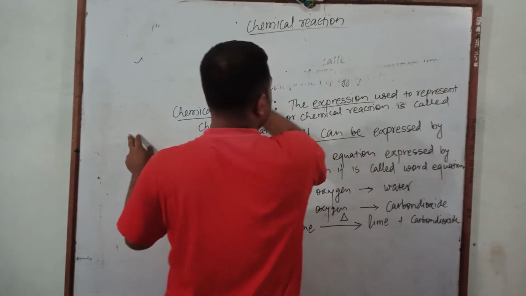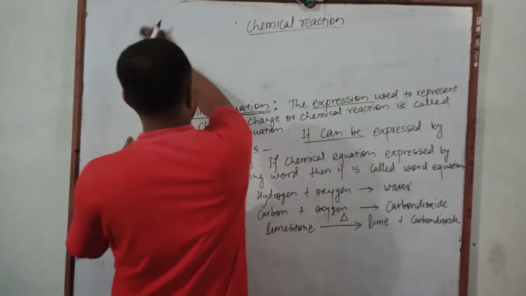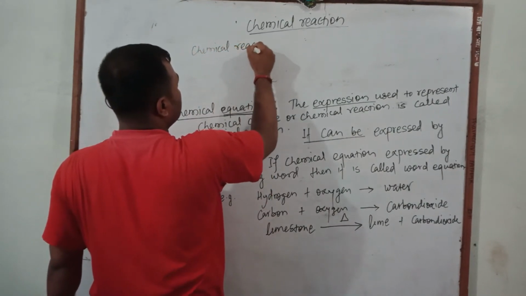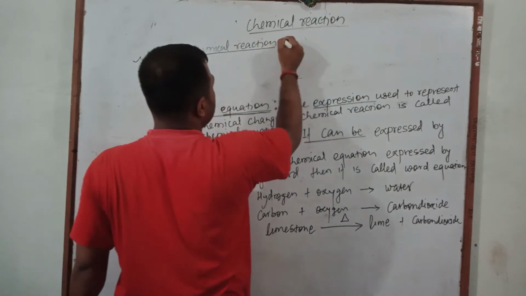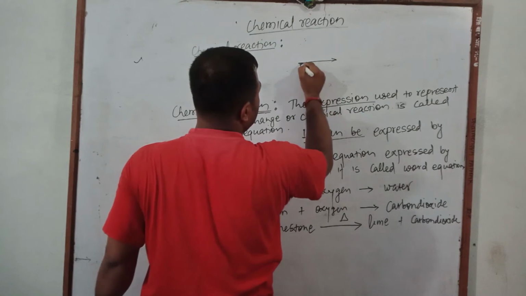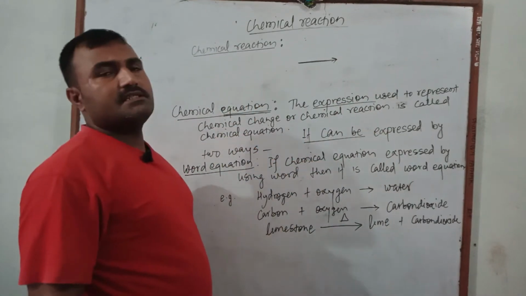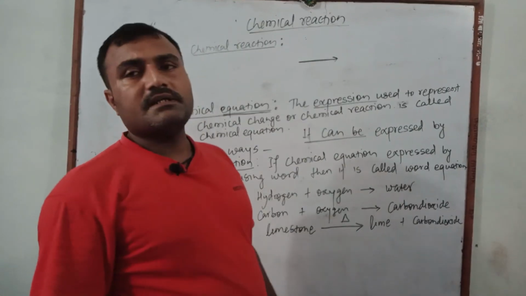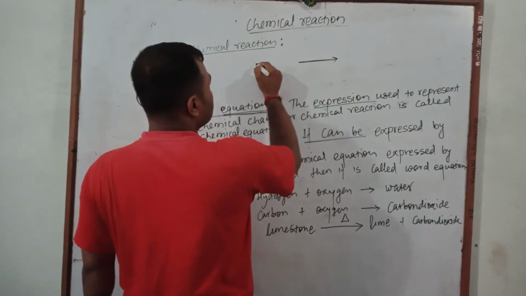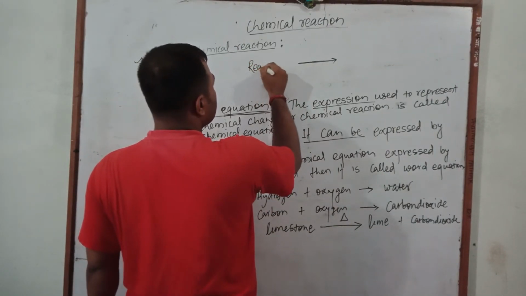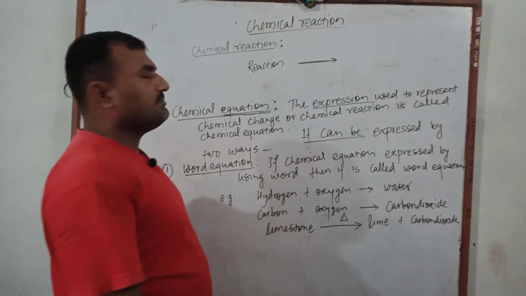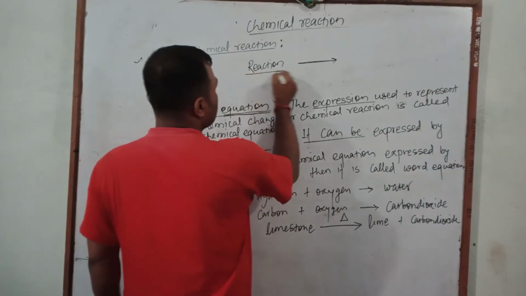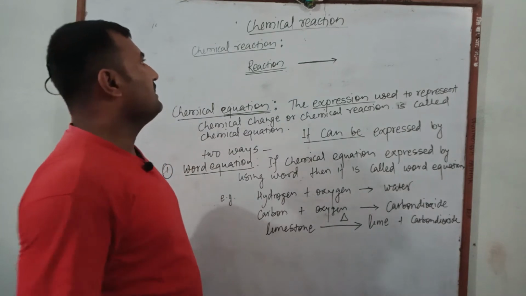In all kinds of chemical reactions, when we express a chemical equation, we find that two kinds of substances are found in any reaction. Listen, in any chemical reaction, certain substances take part in the reaction. Chemical reaction is a change, and it is represented by a direction. The head of the arrow is called the direction of change. And the substances which take part in a chemical reaction, which are the cause of the chemical reaction occurring, are called the factors of the chemical reaction. The substances which take part in a chemical reaction are called reactants.